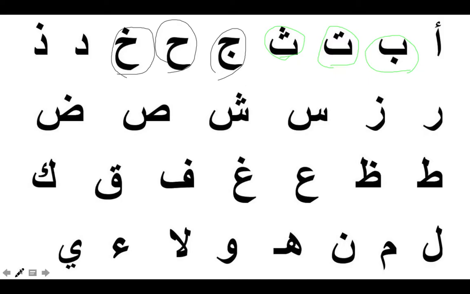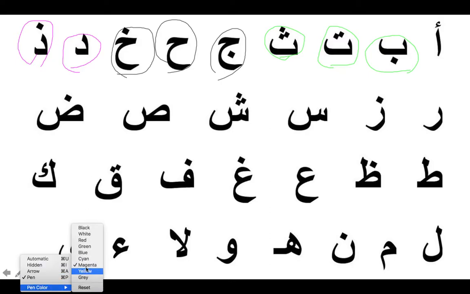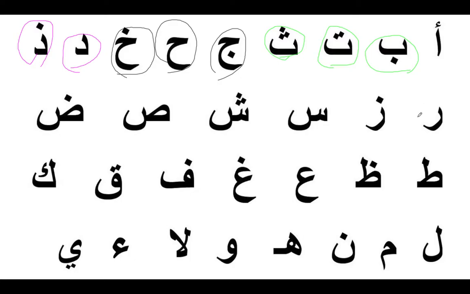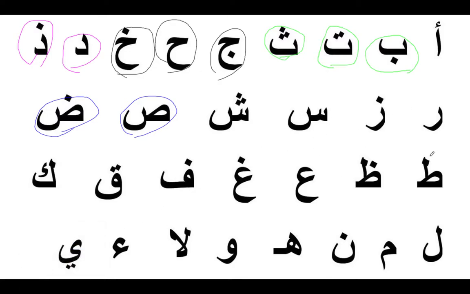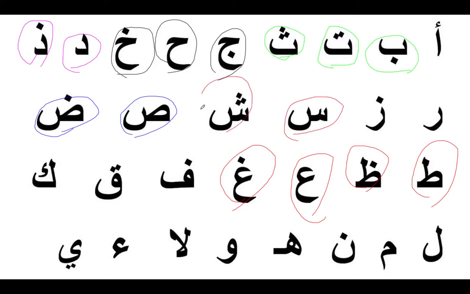Same with letter Dal and letter Dhal, okay? Let me highlight one more example. You have letter Sad and letter Dad, alright? And in fact, you can pull out many examples in the alphabet. You see Ta, you see Dha, letter Ain and letter Ghain, Sin, Shin, Ra, Zain, alright? Just the fact that all these letters have similar structures.